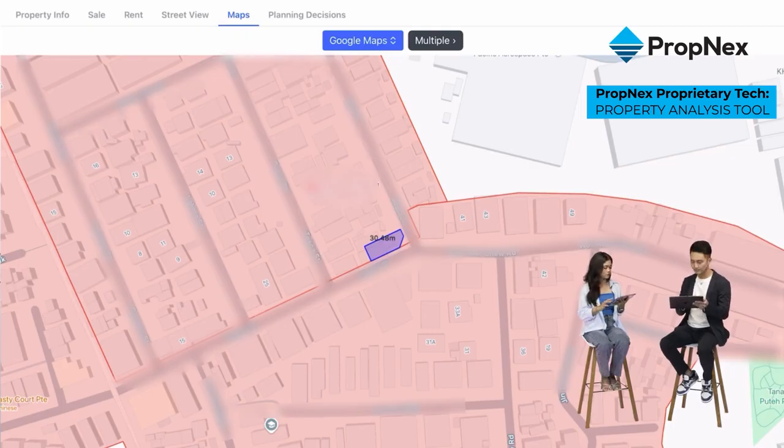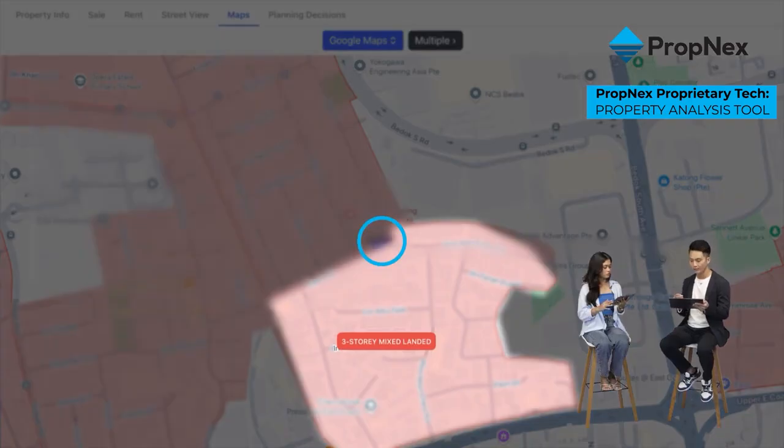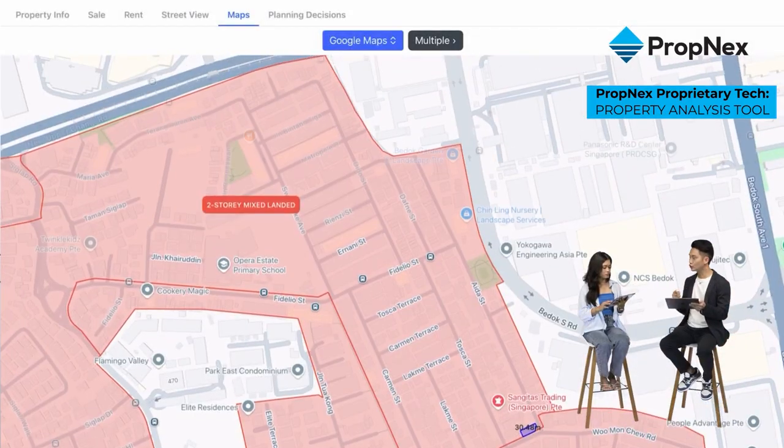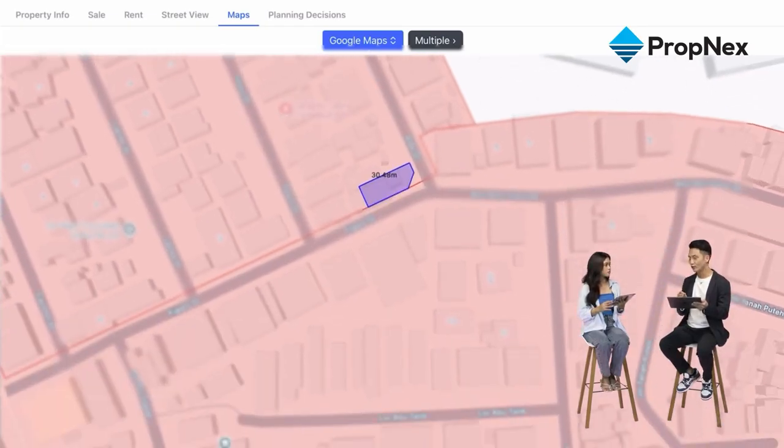In this scenario, take a look. This house is sitting at the edge of a landed zoning of 3-story and 2-story mixed landed zoning. If you're standing there looking across to your neighbor in front, especially the one facing you, you'll realize it's a 3-story landed house. And if you look at the one on the right, you realize it's also a 3-story landed house.